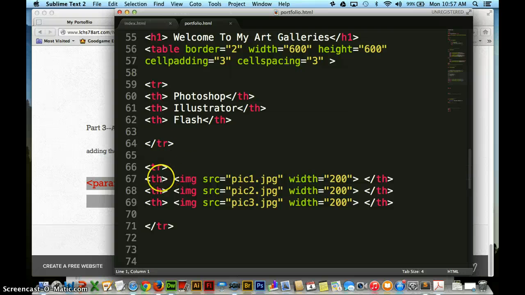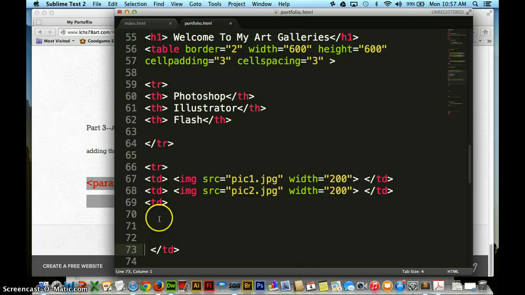I'm going to change this to TD, and that might be one of the reasons why my table doesn't look right. Now I'm going to remove this one because Flash does not use the image source, and it's not a JPEG. So I'm going to put that cursor between and paste.